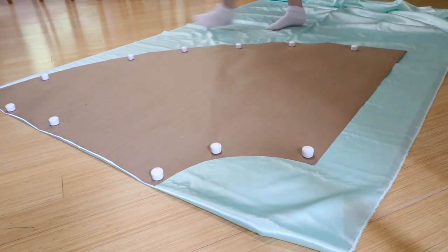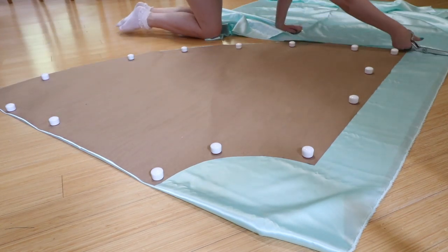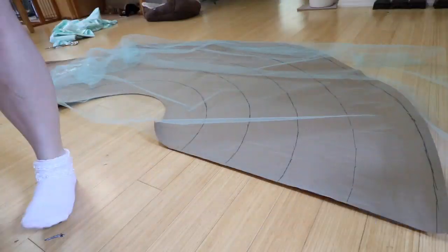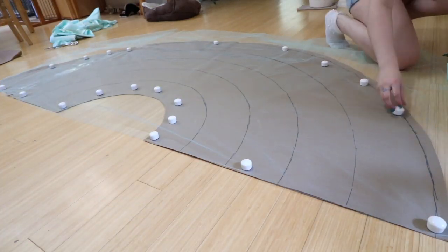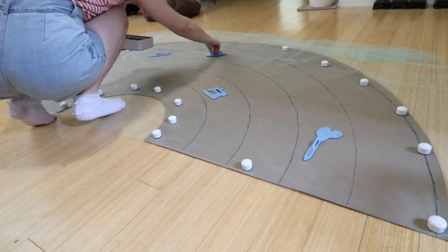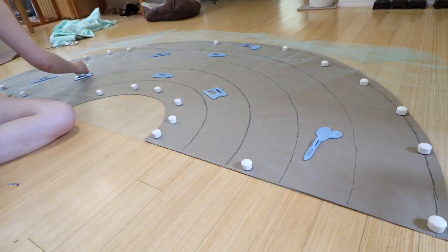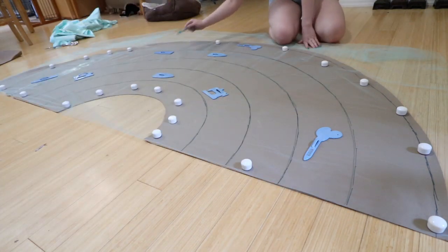We're going to be starting on the skirt first. The skirt is actually a half-circle skirt — or two half-circle skirts — because the skirt is made up of two layers. The first layer is made out of a stiff, opaque, blue fabric which serves as the lining for the skirt, and that's what I purchased the satin for. That layer is going to be formed out of a 40.5-inch long half-circle skirt pattern. Then the layer over top is made out of tulle and has all of the ruffles and lace trim sewn onto it. The base pattern is pretty simple, but things are going to get complicated — or at least time-consuming — when it comes to adding all the ruffles. There are six ruffles and they're each spaced six and a half inches apart.